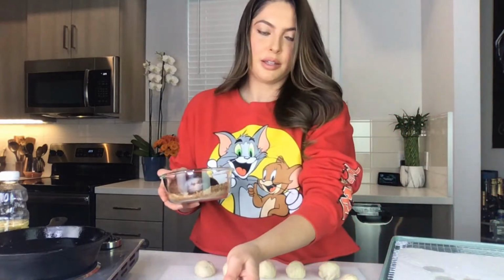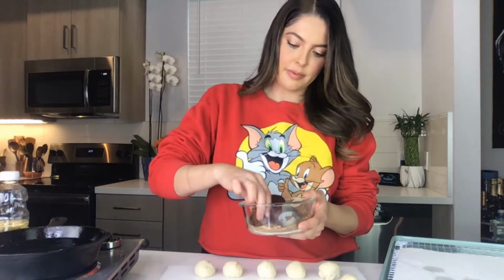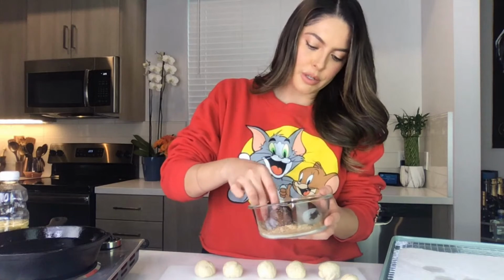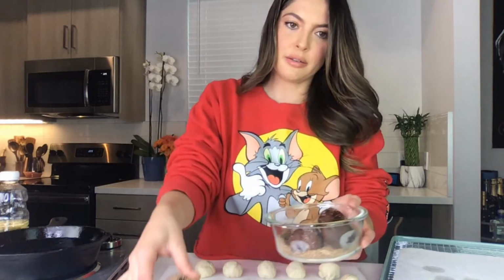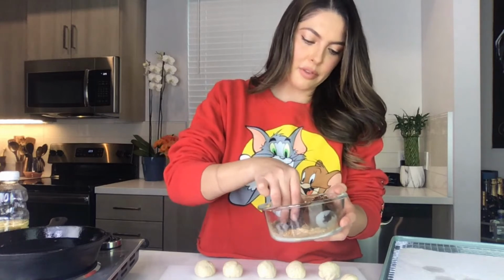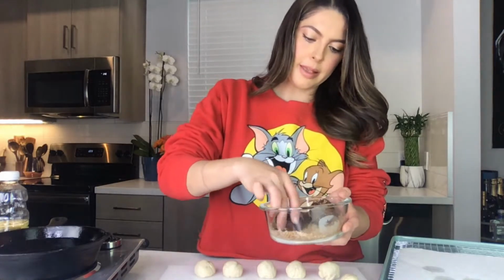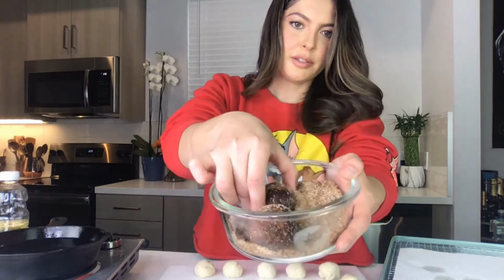That can get tricky. So here's my plate. I'm going to put these on there. See what I mean? I should have just popped them in here straight from the oil so the sugar would have stayed on it. Here goes one. You really got to get them in there right after. But I wanted to take off some of the oil. There goes two. Just move them around just like this.